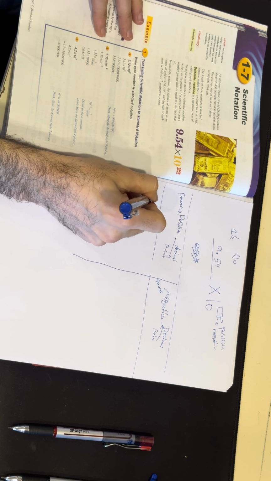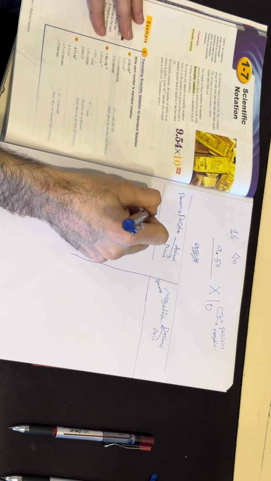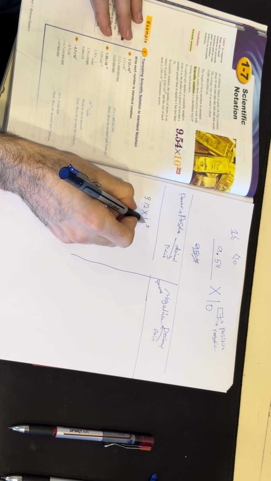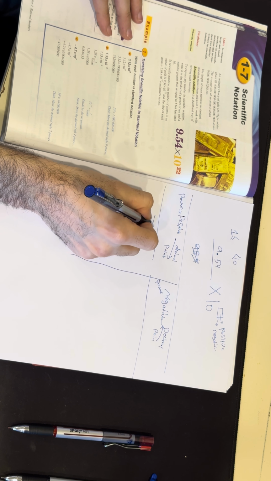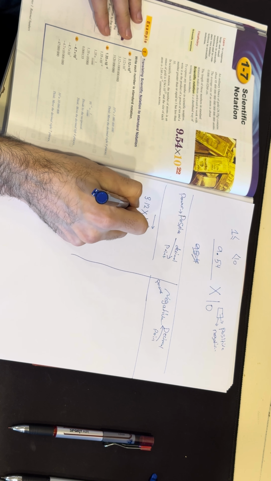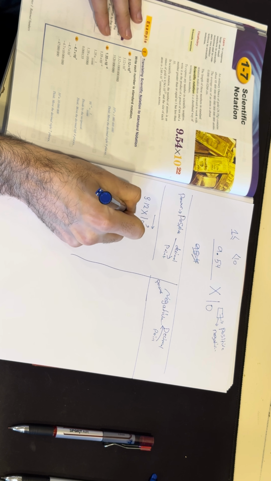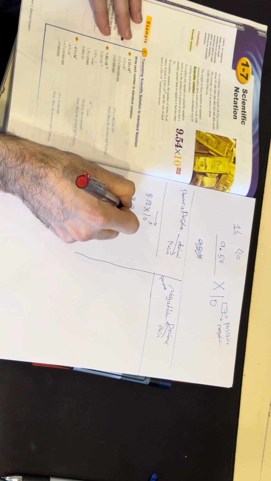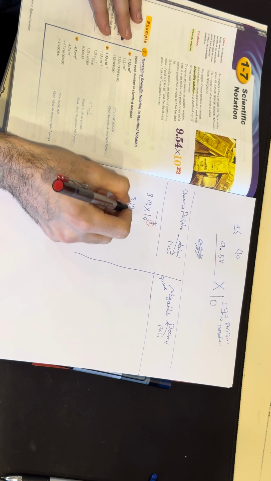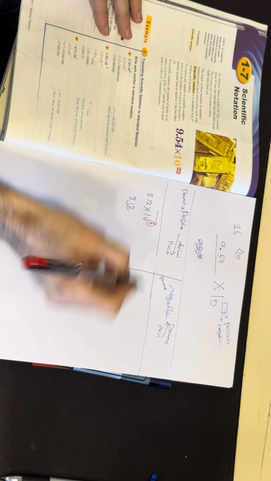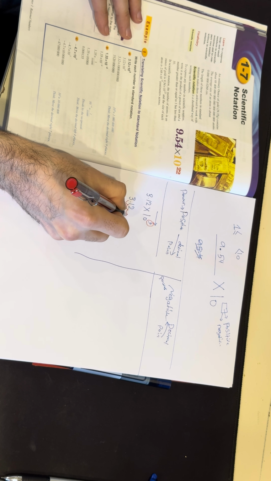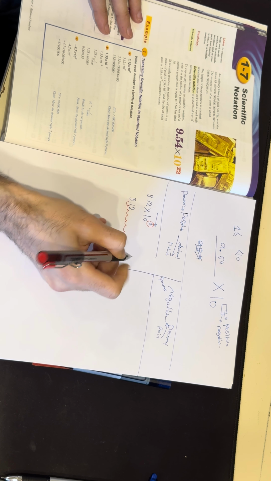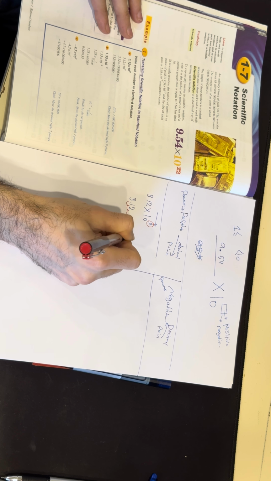The first question is 3.12 times 10 to the power 9. The power is 9 and it's positive, so we're going to move the decimal point to the right side. I'm going to rewrite the question as it is, then move the decimal point to the right by the power, 9 times: 1, 2, 3, 4, 5, 6, 7, 8, 9. So the decimal point will be here, and I need to add the zeros.